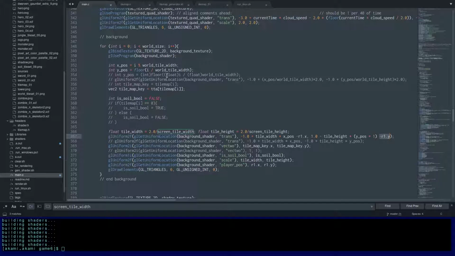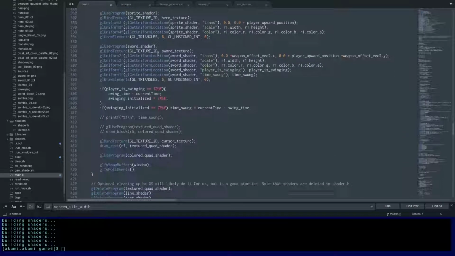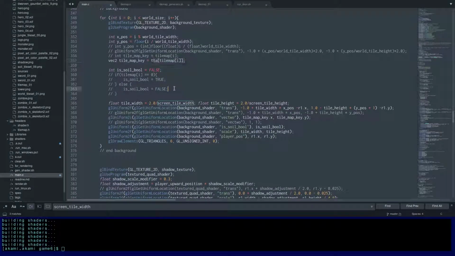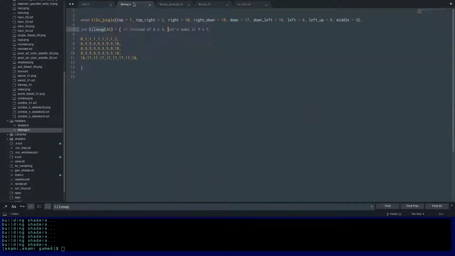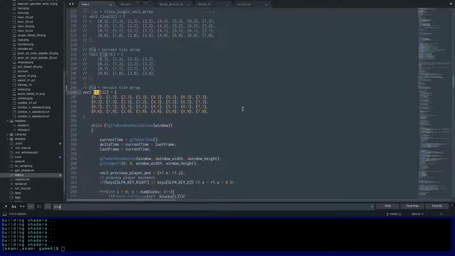All right, so TTA of tile map I, this is where it gets a little tricky. This is what I want to talk about. But let's make sure there's nothing else after this. This is basically it. Got some shaders and that's it. So let's look for tile map I. I believe this is in tilemap.h. Yeah, here's tilemap. This is where I input what the tiles look like. And then TTA, probably poorly named.